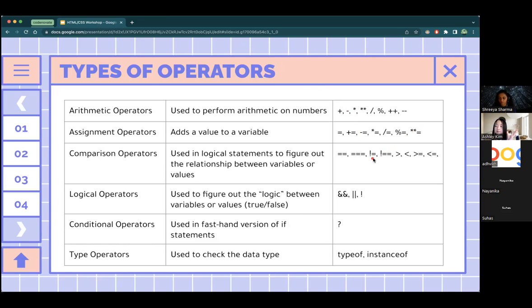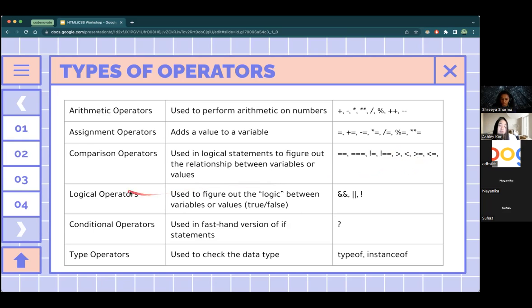So it has the same value and the same variable type. Greater than or equal to, less than or equal to, greater than and less than are the same thing as in normal everyday use. The variable or the value is higher than the other variable or value that it's being compared to. For less than, same thing, etc.